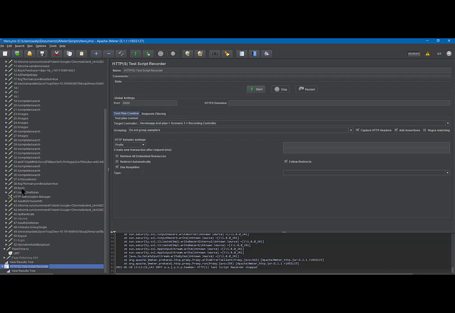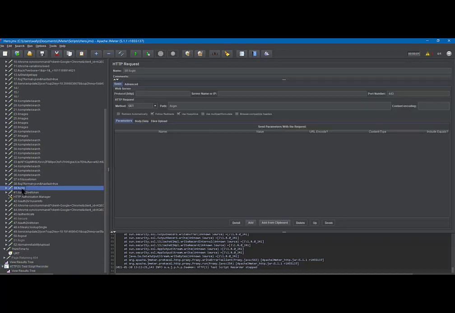So we see that one there. If I click on that, it's a typical login page request. It may not be exactly what I wanted, but it's the start. And if I look further down, I see secure and I see logout. So those are the ones I was expecting.